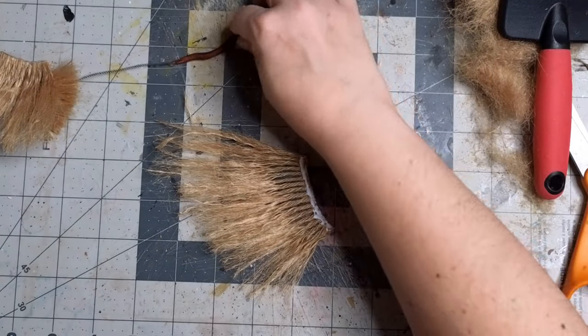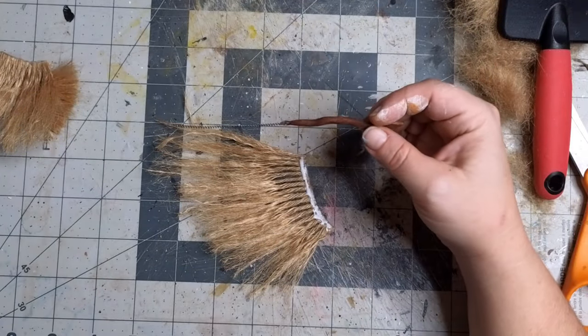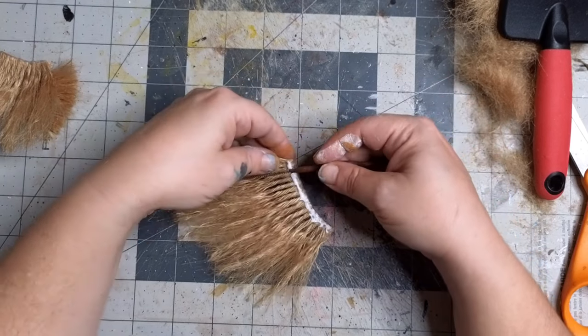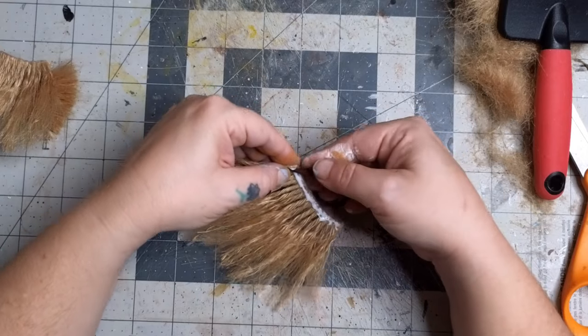Trim off any of the excess dry glue you may have, and then put a glue line along your glue line. Now starting with the long bristles, if you cut them that way, then start wrapping them around the end of your broomstick.